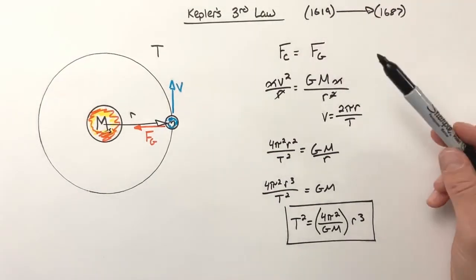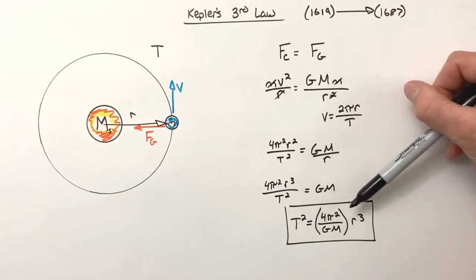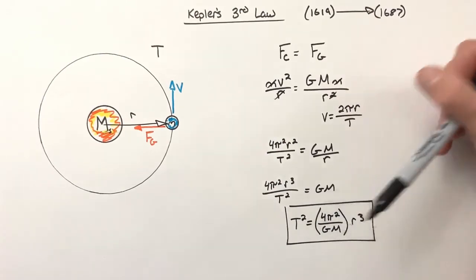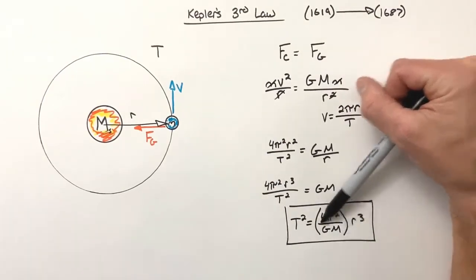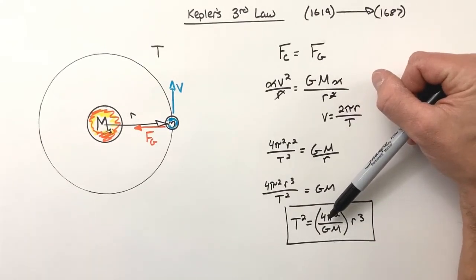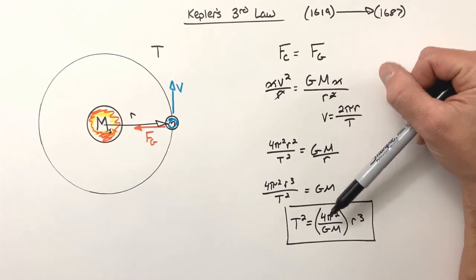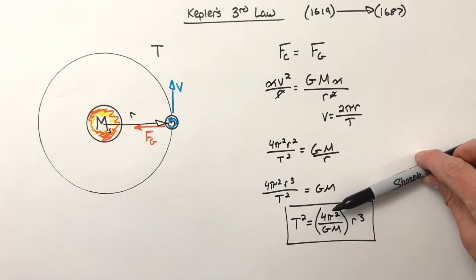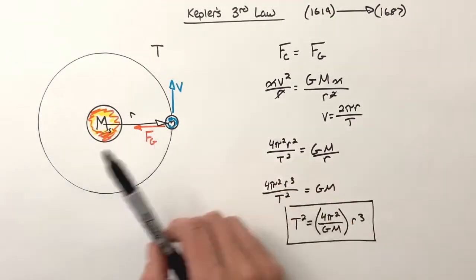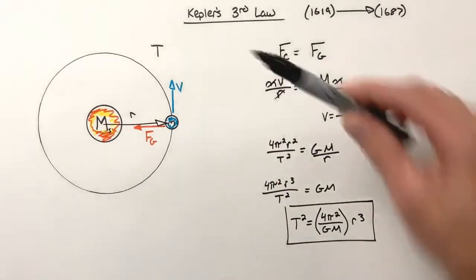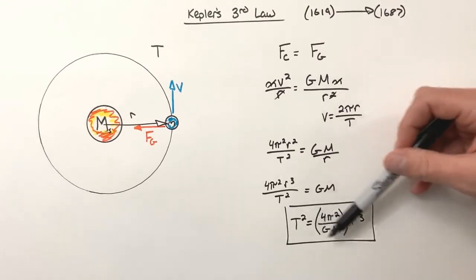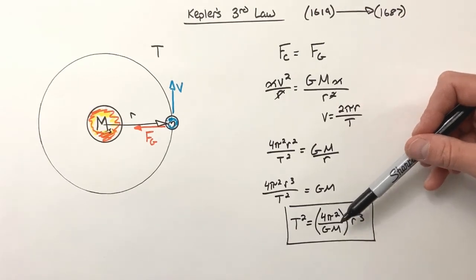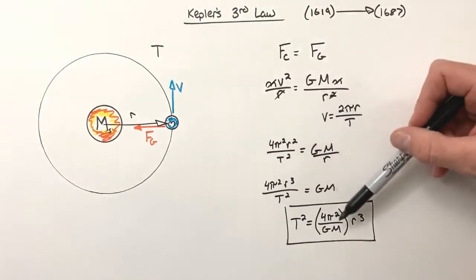And so Kepler was a little bit clever. He understood there was a constant here, and he didn't understand quite what made up that constant. He wasn't sure what the gravitational constant was or what the mass of the sun was. He didn't even have any idea what it was that was influencing these values. But what he was able to see was that for every object orbiting the sun, this value was the same. And so what he was able to do was look through lots and lots of data and find this squared cubed relationship. Later on, when Newton came along, they were able to go through and actually figure out what was going on here. Now, the actual value for the mass of the sun, even Newton didn't know. They weren't sure of the actual distance to the sun.